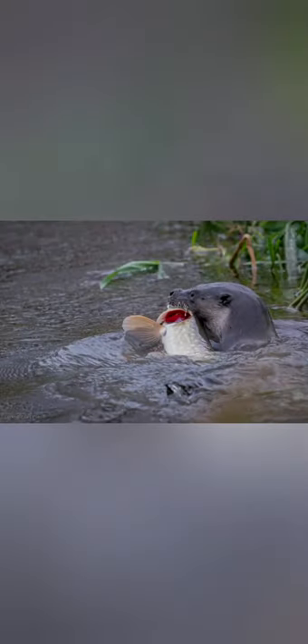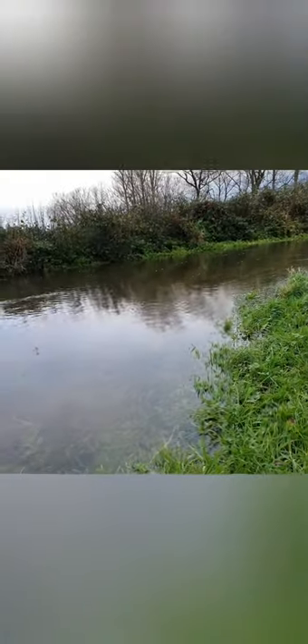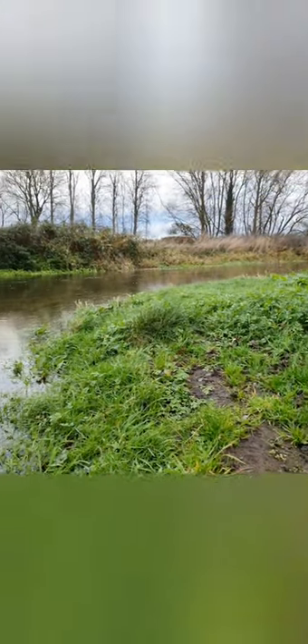You do hear some scare stories of where otters have wiped out entire populations of wildlife in parks. But in this natural environment, it's a natural ecosystem where the otter is obviously an apex predator. There is a natural balance of prey and predators. I've just come across another sign that otters are active in the area. Leftover food is always a good thing to look for, and what we've got here is the remains of a crayfish. Not very fresh, quite dirty, with no meat left on there at all. You can clearly see the remains of signal crayfish — it seems to be the most common thing I find on the riverbank as evidence that otters are around.